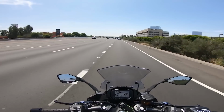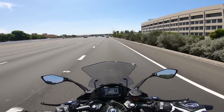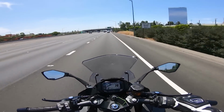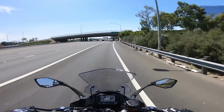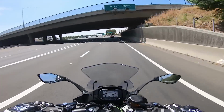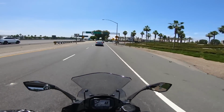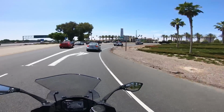Just like this motorcycle, very smooth running, kind of just glides over everything. Throttle response, super smooth. Sometimes just a tad bit touchy in the brake, but overall really smooth. Quickshifter, again, kind of adds to that too. All right, one more roundabout. Let's put these Bridgestone Battlax S22 tires to the test.